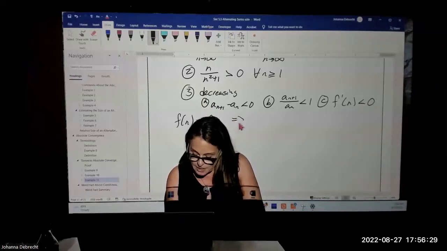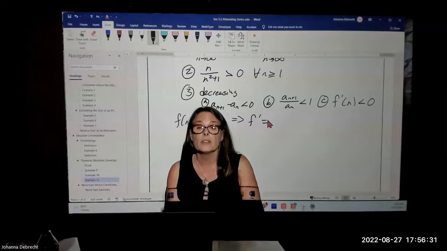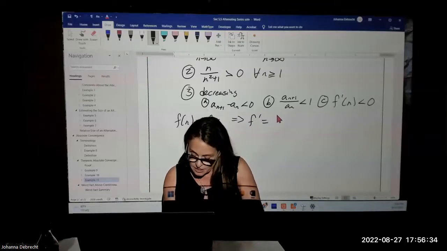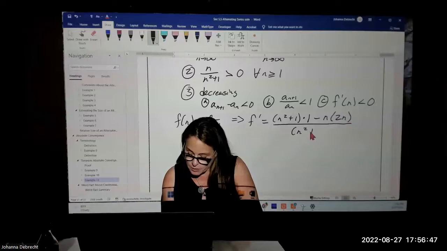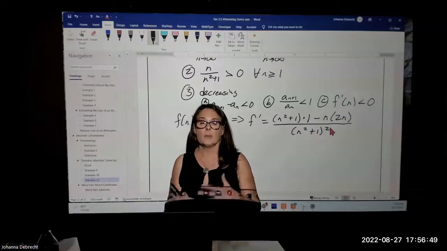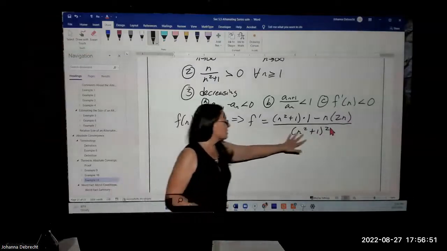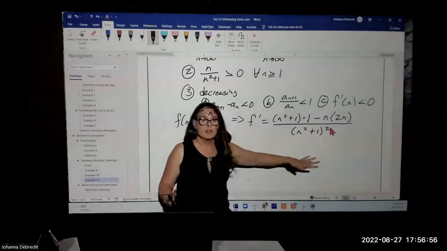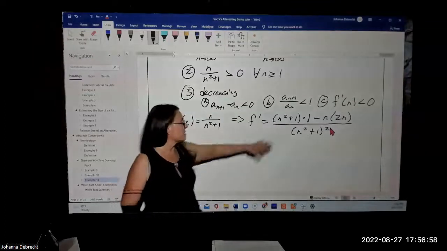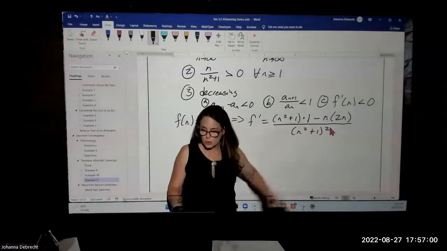So I'm then going to take the derivative of this by applying the quotient rule. So that's the denominator multiplied by the derivative of the numerator, which is 1, minus the numerator, n, times the derivative of the denominator, which is 2n, all divided by the denominator squared. Now, we don't have to worry about the denominator part of the quotient rule because the whole thing is squared. Anything squared is not negative. So that's not going to contribute to the sign. So we really just need to focus on the numerator.